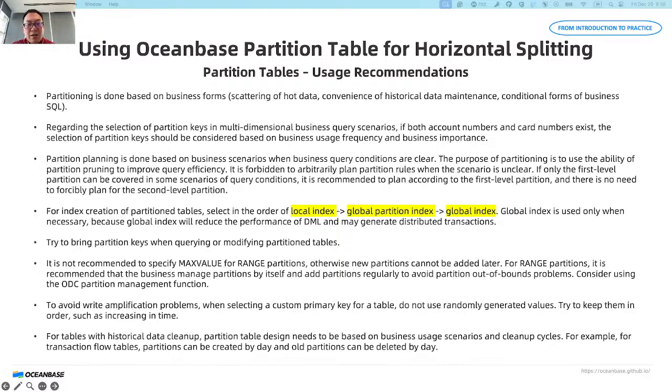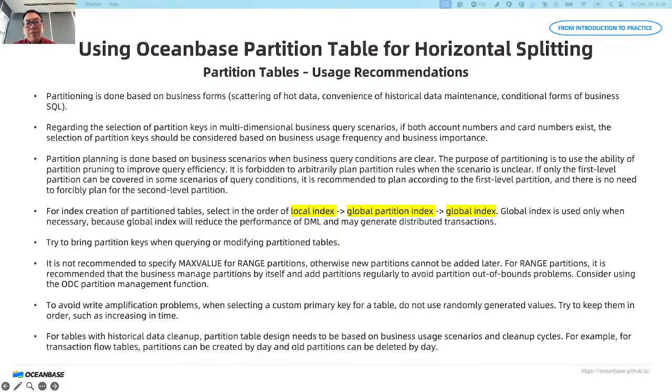The next, to avoid write amplification problems, when selecting a custom primary key for a table, do not use randomly generated values. Try to keep them in order, such as increasing in time.